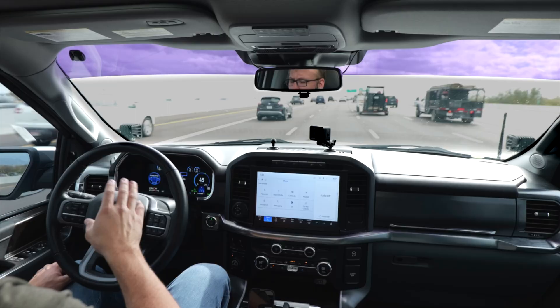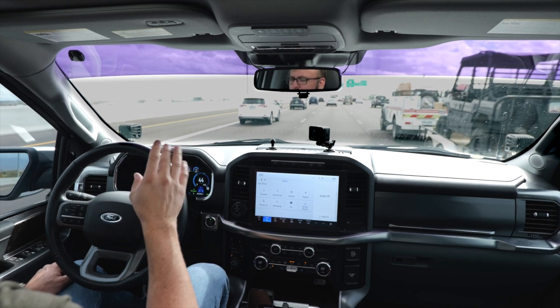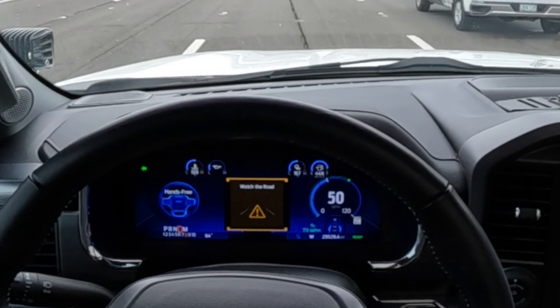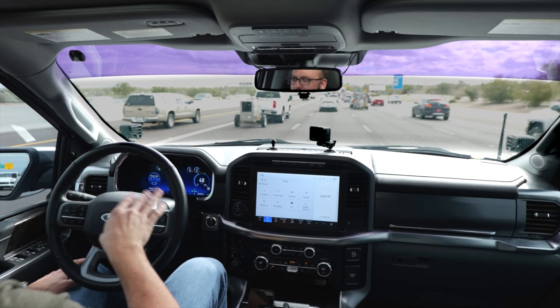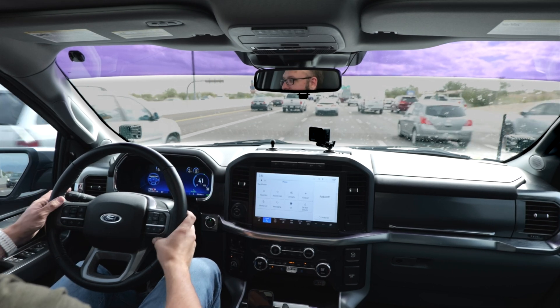From what I've been told, the animations are not updated, so what you're seeing has only a couple little tweaks. It now says 'watch the road' a little more passively before it chimes in. I imagine additional animations are coming as the software gets updated, because as of right now the instrument cluster has not been updated to support Blue Cruise 1.2 — just the hardware itself. It's doing it, but it's not showing the final product. It is subject to change.